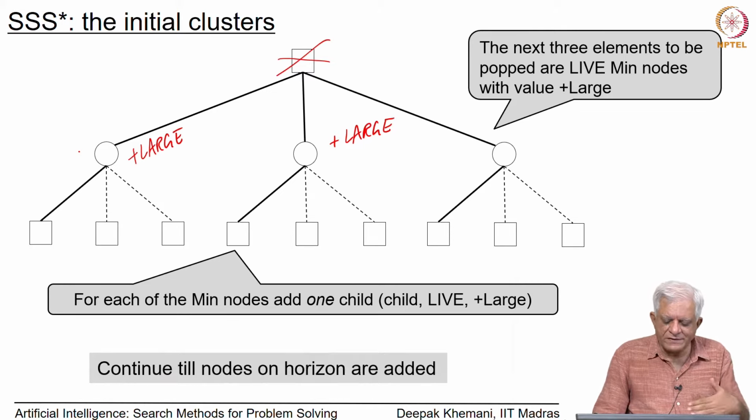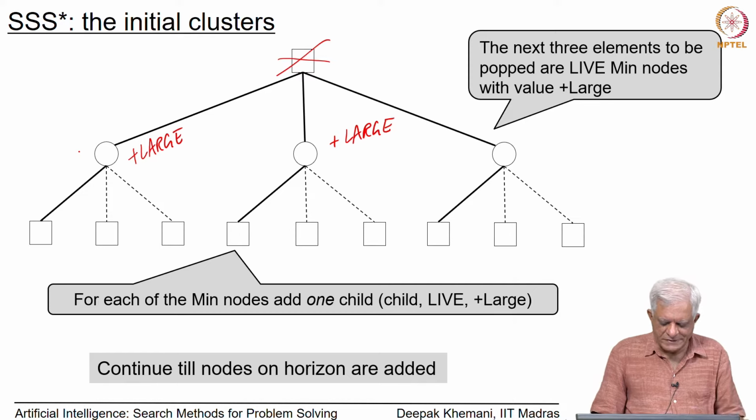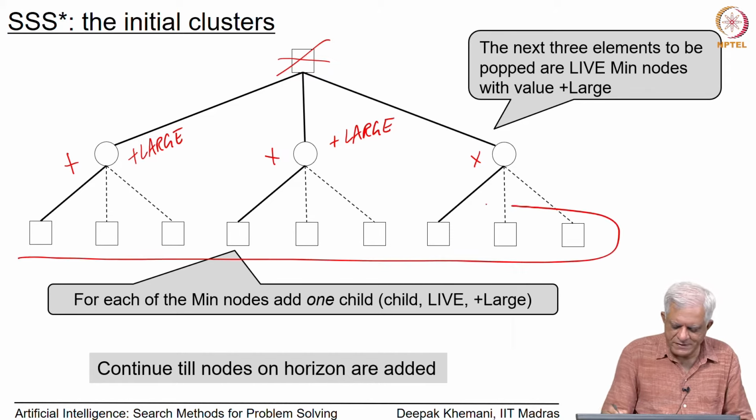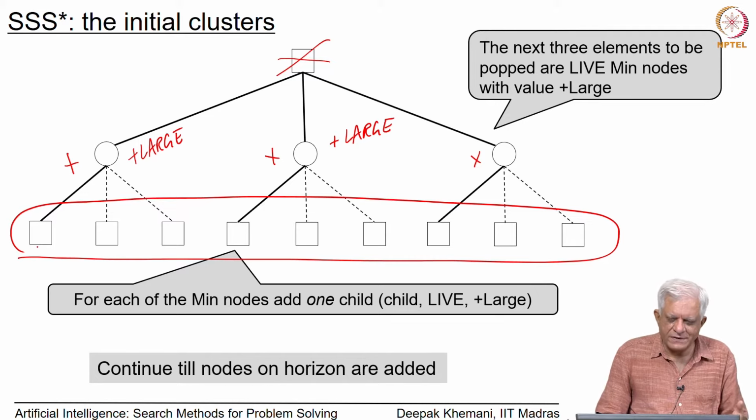So, by the time we are done with this forward process, we will be left only with the leaf nodes in the priority queue. All the internal nodes would have vanished in some sense. I mean, they exist in the game tree, we know who is the parent of who and who is the child of who, but the priority queue will contain only the leaf nodes essentially. So, if you are doing 2-ply search, then only these 9 nodes would have remained, and they would have had a value of plus large to start with. Then they would get popped one by one and replaced with the actual evaluation functions. But in the example that we are seeing, we will go down a little bit further, we will look at a 4-ply tree.